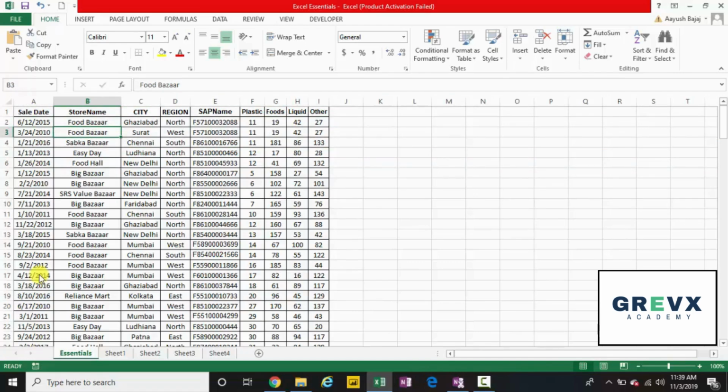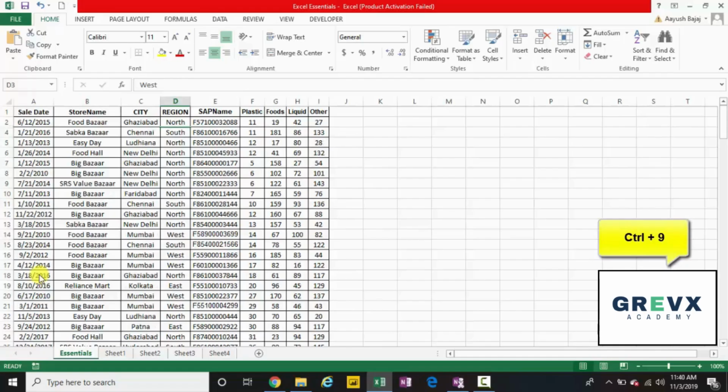The first shortcut: go to any cell in the third row, any cell in the row that you want to hide. Press Ctrl and 9 together. Ctrl plus 9. As soon as you press Ctrl 9, your row gets hidden. Now how to unhide?